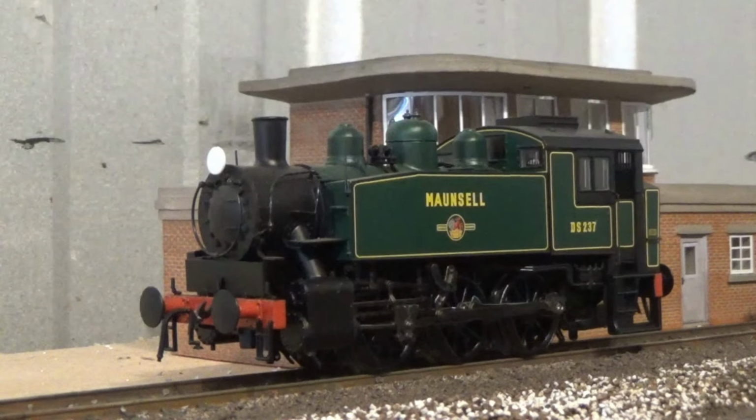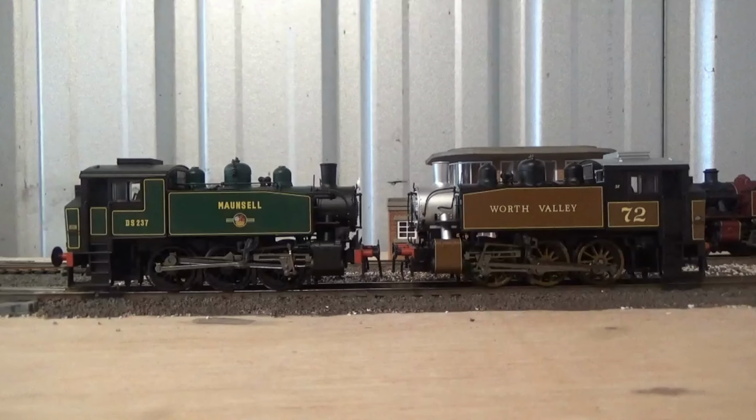So I had been tempted at some point to buy another body shell to click onto this chassis, basically. But I don't know, the more I think about it, the more I've decided not to do that. But the idea still occasionally whirs around in my head. But I do really like the green livery, but you know, the idea is open for it in the future. If I was going to do a body shell swap for this one, I think I would probably go for the Longmore Military Railway livery, I think.